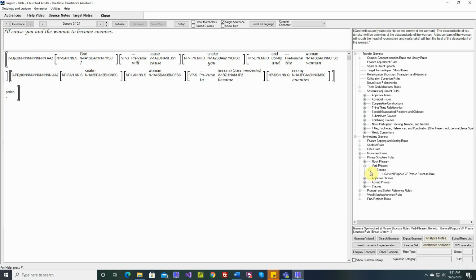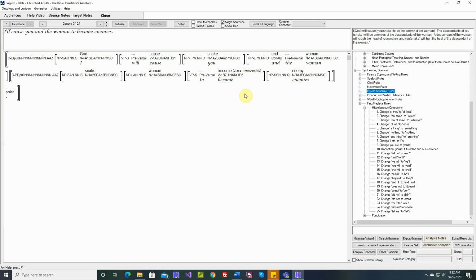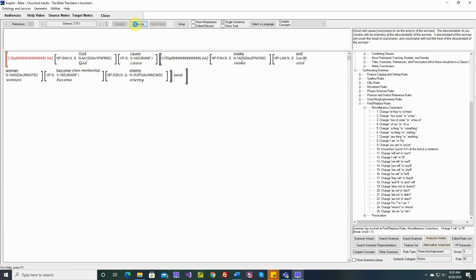I'd like to do one more, and that is for the find replace rules. Remember, the find replace rules don't operate down here. Instead, they operate on the text up here. Let's set one. We see here I will. So we'll put our breakpoint there. Okay, Grammar Spy invoked at find replace rules, etc. We click initialize, generate.